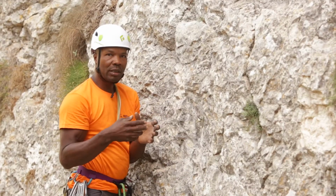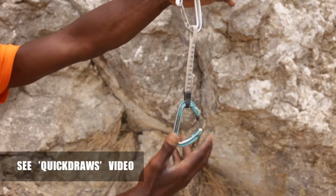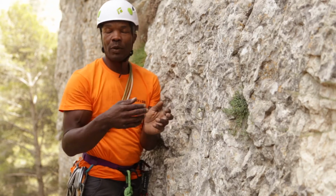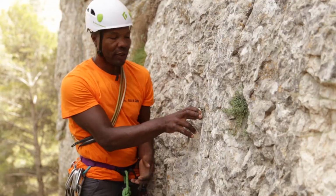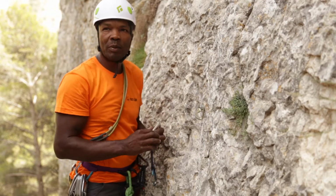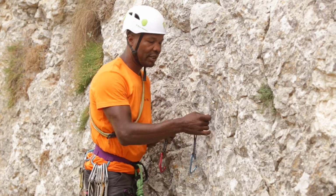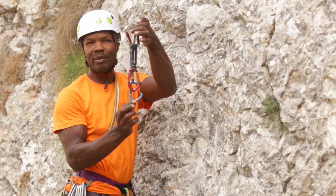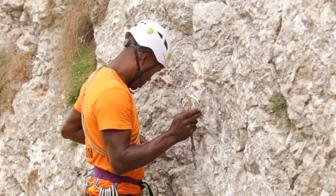We've already looked at the different characteristics of the quick draws on the ground. So now what I'm going to just do is demonstrate how, by choosing a quick draw that's more flexible, this is unlikely to happen whichever way you've done it. So let's just go to maybe not one of the really long ones, but one that's not much longer than this one. Let's actually have a look and see how much longer that is. So if we measure them up, maybe a little bit more than an inch longer. Okay, so not going to impact on the distance we fall.